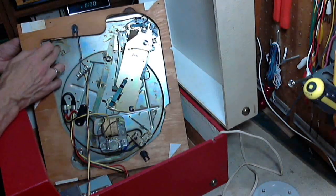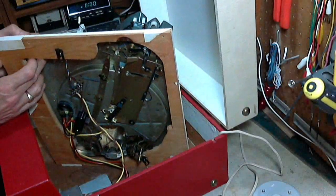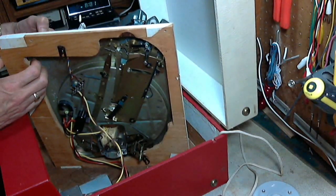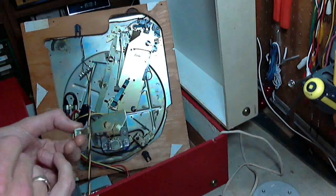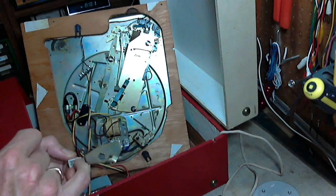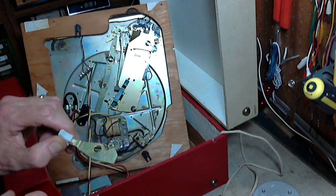Yeah, see, as soon as I push this flat here, it begins to bind. And I think it is binding in that slot. I think if I just bend this up a little bit, see, there is a skid mark right along there. If I can bend this up a little bit, we might be back in business.